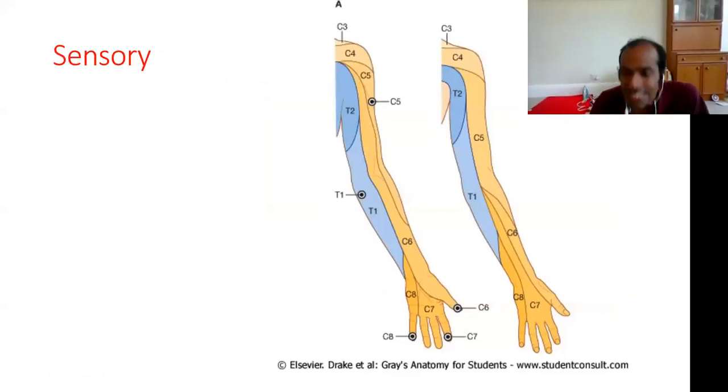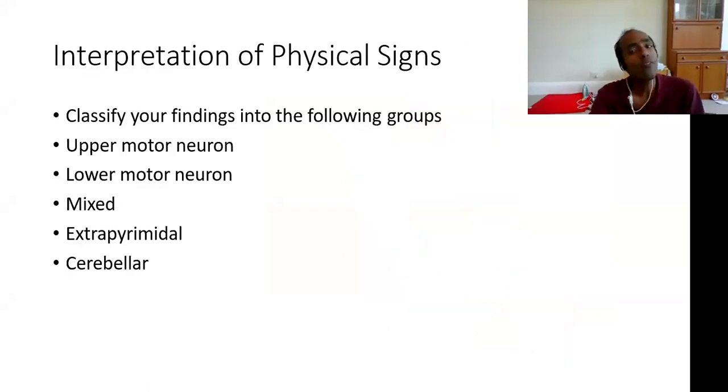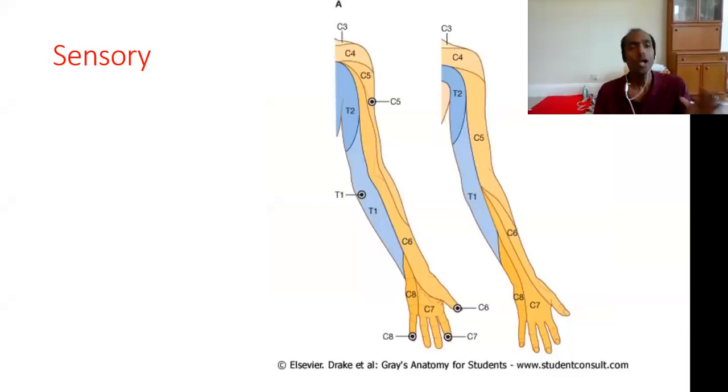And then in the sensory examination, like in the lower limbs, you need to know the dermatomes of the upper limb. So what dermatomes are involved and how you would map these dermatomes out. When it comes to limbs, you need to know the myotomes and the dermatomes for upper limb and lower limb. And for the upper limb, a little bit more detail about the muscles, especially the small muscles of the hand, and their nerve supply, in addition.